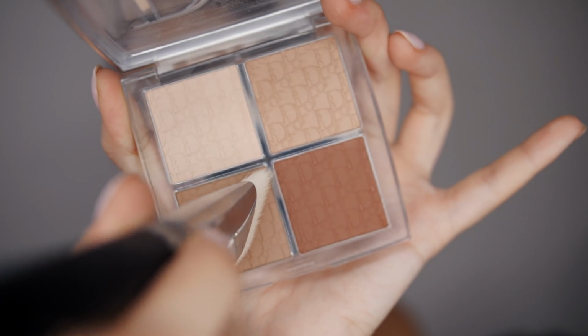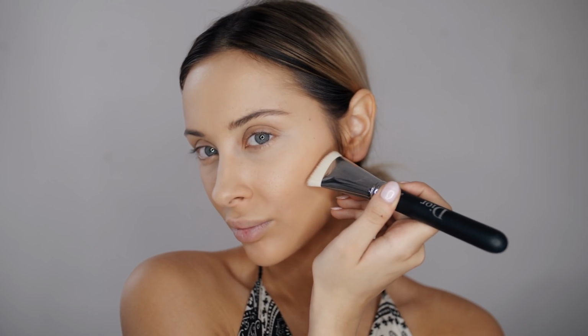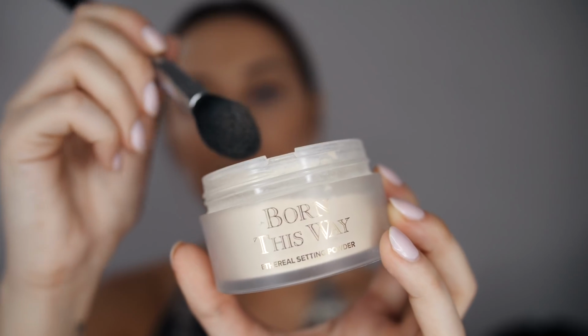For my contour, I'm using my model cheekbones technique, which is where I'm just dipping this brush into this Dior compact and just swiping it and then kind of blending it upwards. If you guys haven't seen that video, I'll put it in the comments or something.